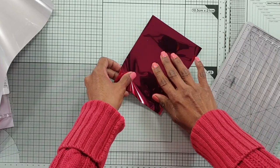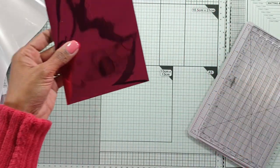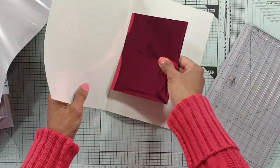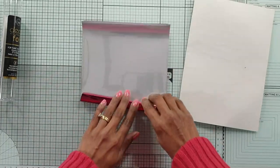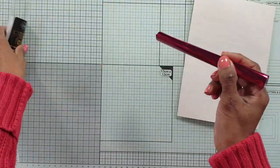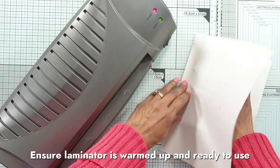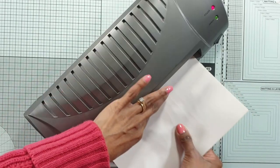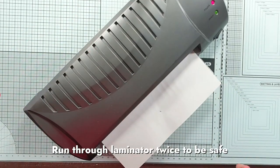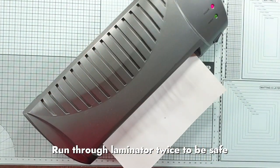While I'm doing all of this, I'm heating up my laminator so it's ready to take the carrier sheet in. I return my foil into the plastic tube that it comes in so it's safe, and then I put it into the laminator twice. Now I've got a very old laminator, so I put it through twice just to be safe. It doesn't go through that fast. I've sped this up so you don't have to watch it go through very slowly.